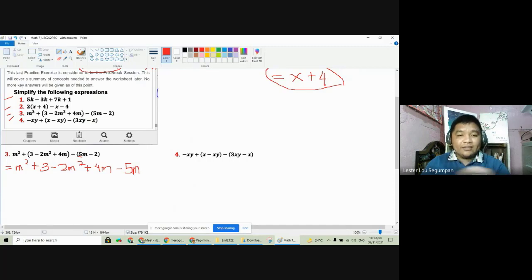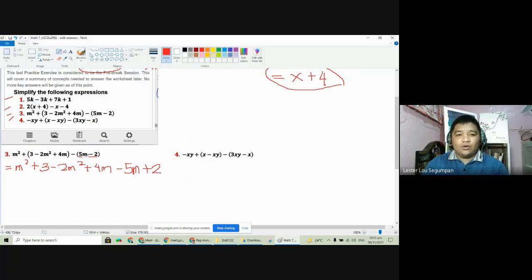No, no. Here's the other thing. The next term is minus 2, negative 2. As I've mentioned before, the operation could actually be the sign of the numerical coefficient. The sign here is minus, and it's part of the grouping symbol preceded by a minus sign. Once I remove the grouping symbol, the negative sign will become plus 2. This is the problem earlier when you removed everything without considering this concept.